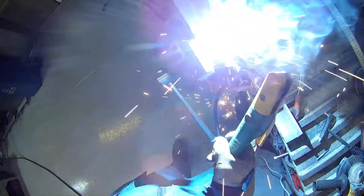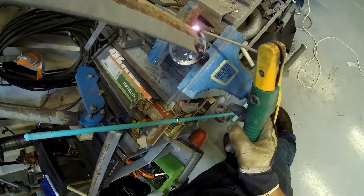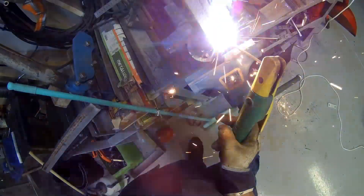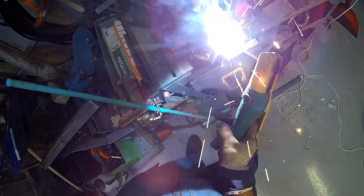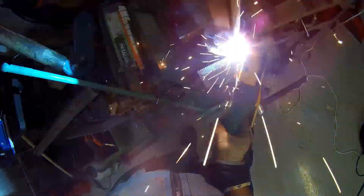A little bit of history: I've never held a welding torch before I started learning on a ship six years ago. To be honest, tutorial videos from the internet didn't help me at all. Everything I've learned has been through hands-on practice, and I'm still practicing. In this video, for example, I decided to try some new electrodes — Ru12 they're called — which we happen to have two full boxes of on board, so they need to be used.